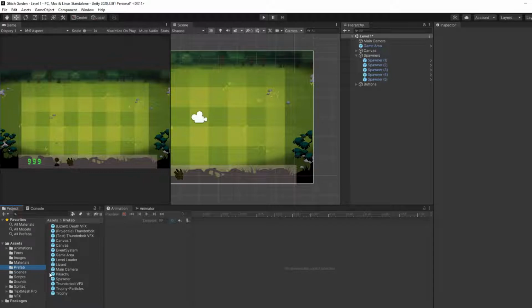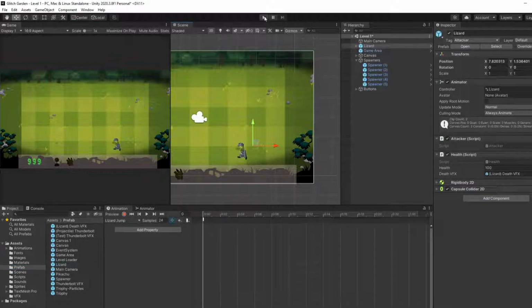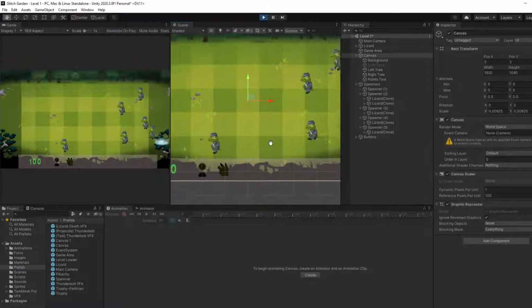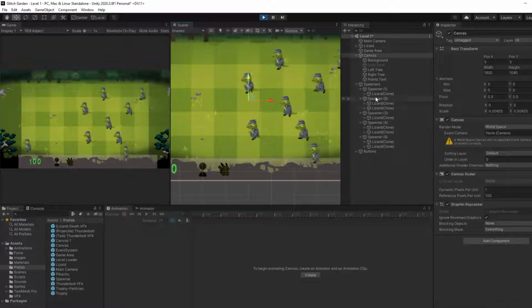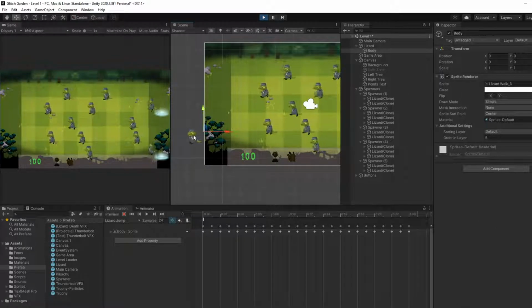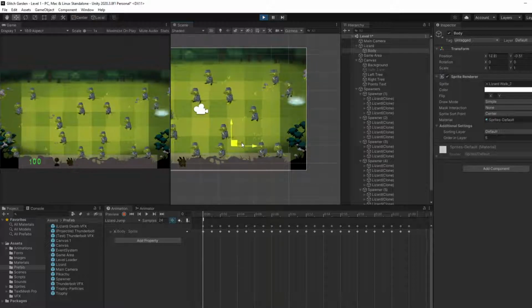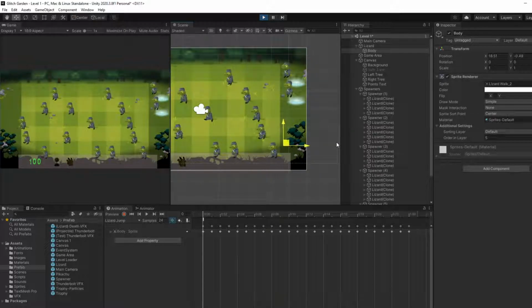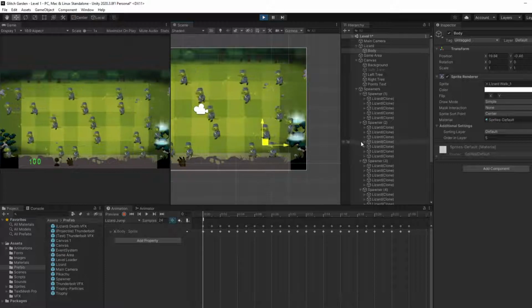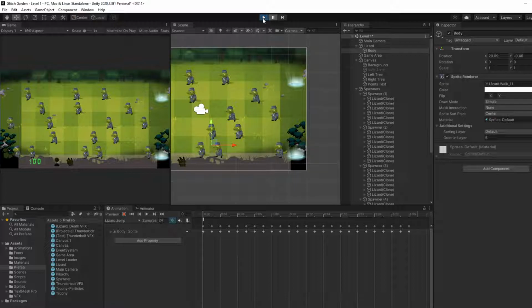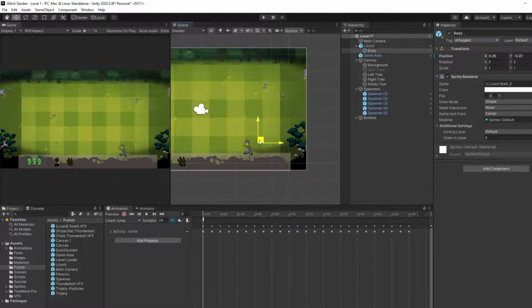So I guess let's just create a dummy object and let it replicate the position of it. So like, oh no. Oh no. Oh god. So it seems like it's right there. Kind of like right here, I guess.